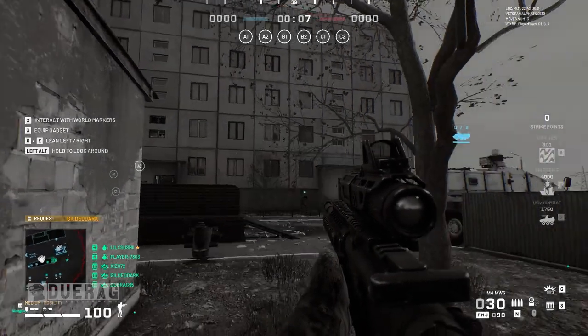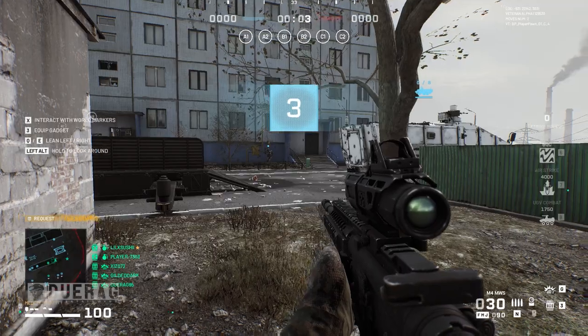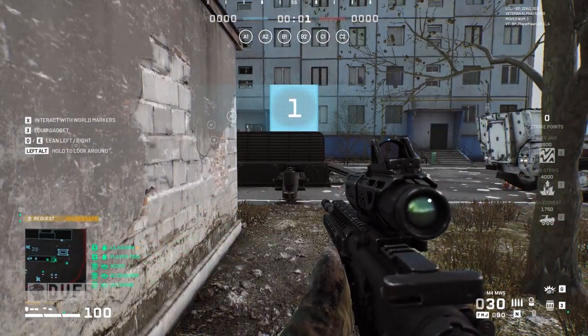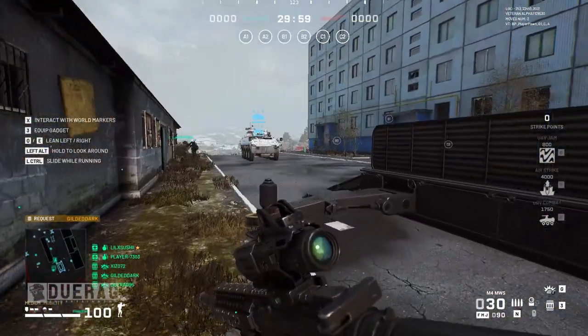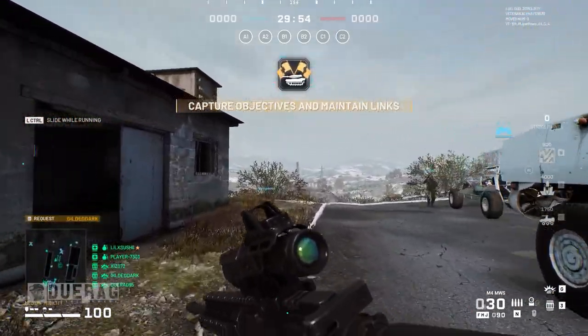Side note, they have semi-auto, but it's in a really weird spot. It's N. I have to reach my hand across the keyboard to do single shot. They should really switch around calling objectives, because calling objectives is the X button with single shot. They should switch those two around, in my opinion.